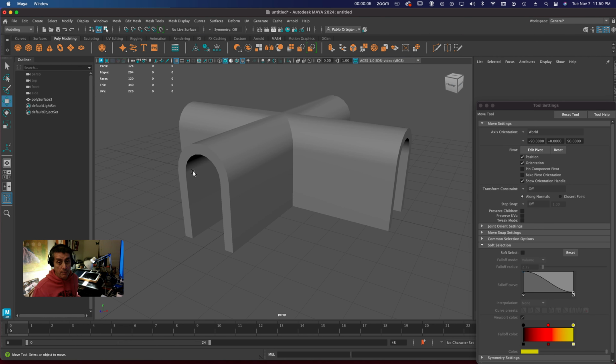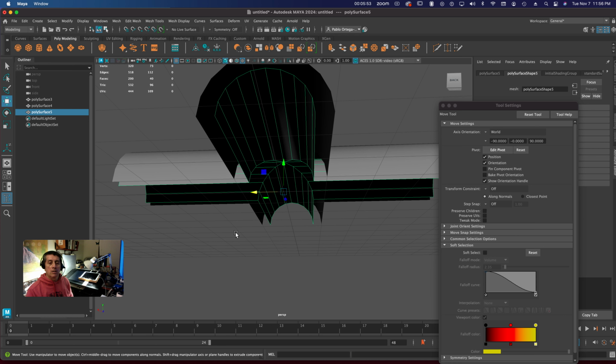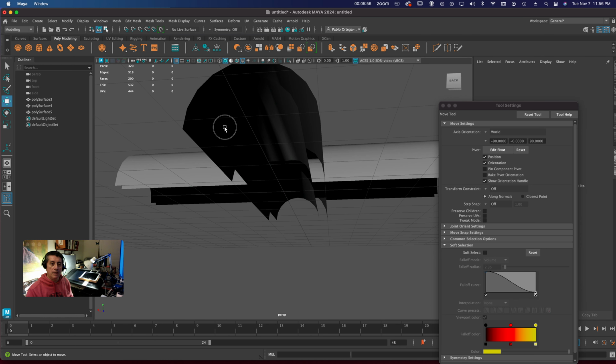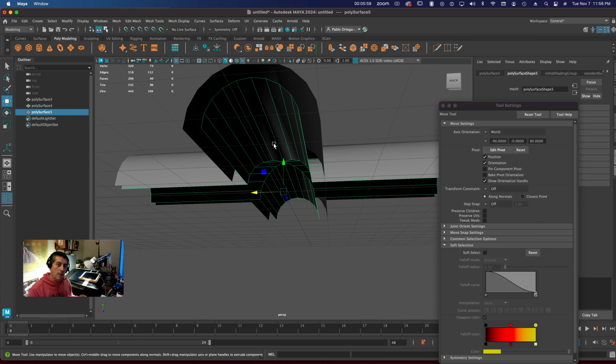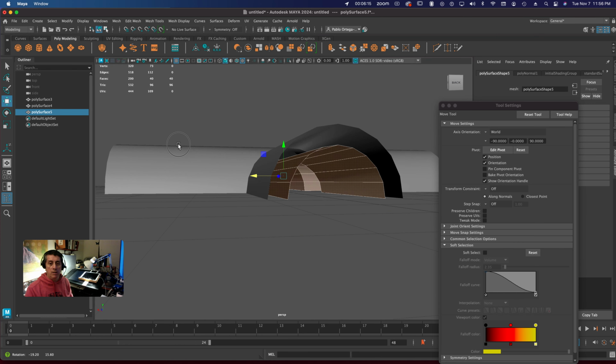Now we are going to go to object mode, and for the next step I have to see this with the opaque option here. So you see that the white side is to the interior, as here the white side is going up, and the black side is going down. So we have to invert this black side here, so we will have the white side visible in the interior too. In order to do that, we go to mesh display, reverse, and we have what we want here.